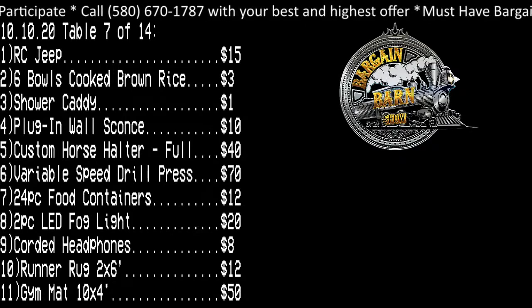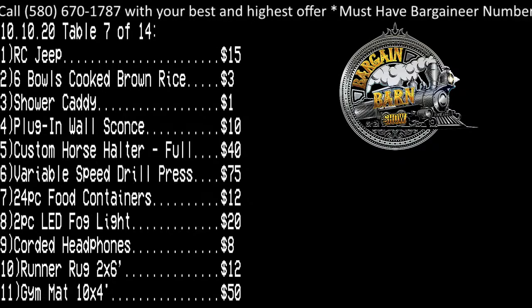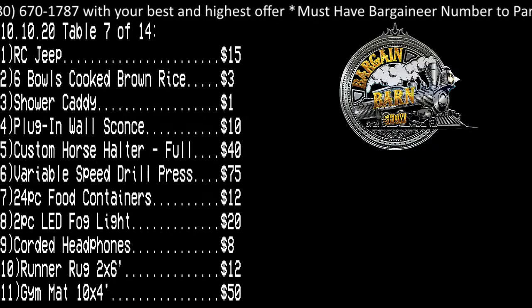And let me verify that real quick. The brand was Wen, correct? W-E-N, yes, Wen. Uh-huh. $80 now on the drill press.